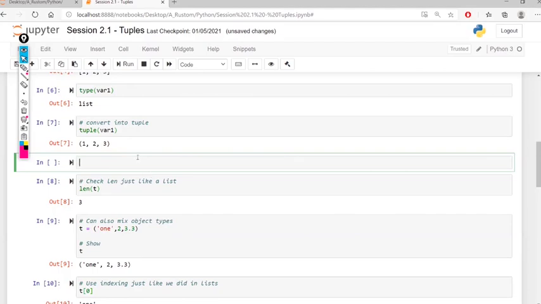And when should we use it? Suppose you do not want anyone to update the data, like their salary. So employee salary. It's not a real-time case, but I'm just trying to give an idea of when we can use a tuple, because a list has a lot of options, we can edit.